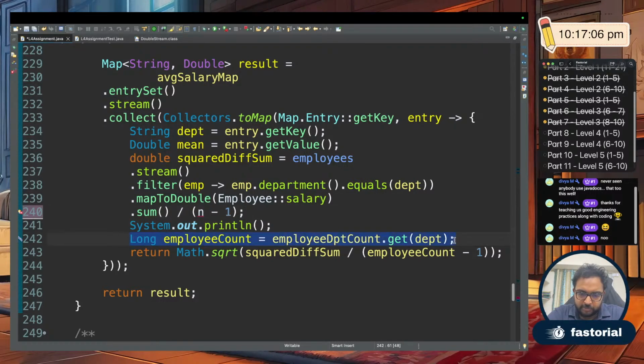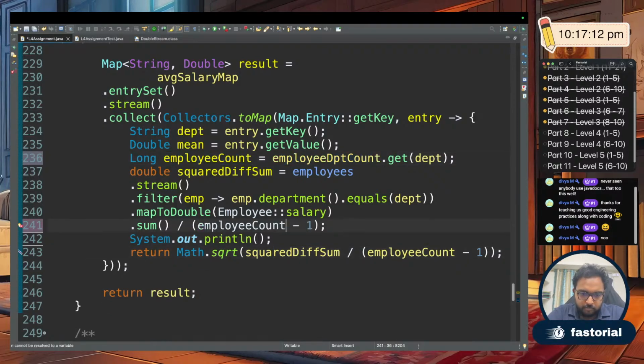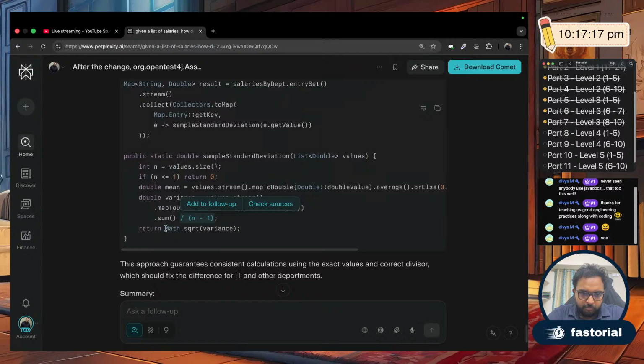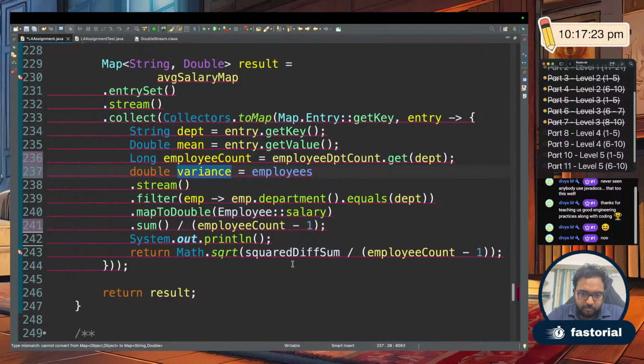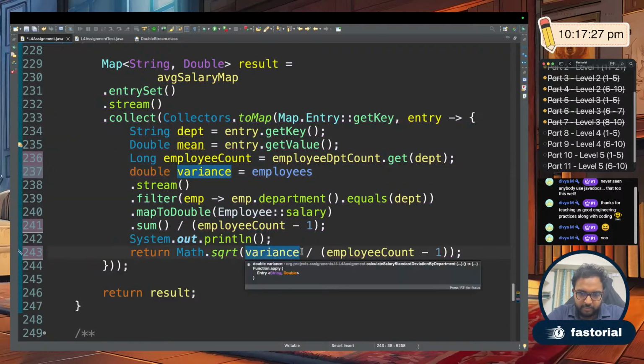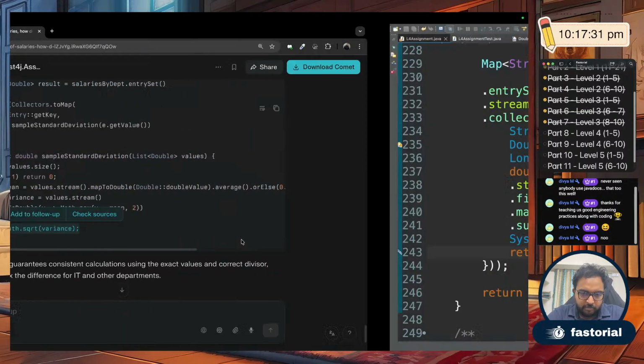This employee count is n. And then what are they doing in the end? Math dot square root of variance. It's called variance here. So math dot square root of variance. That's what they're passing.